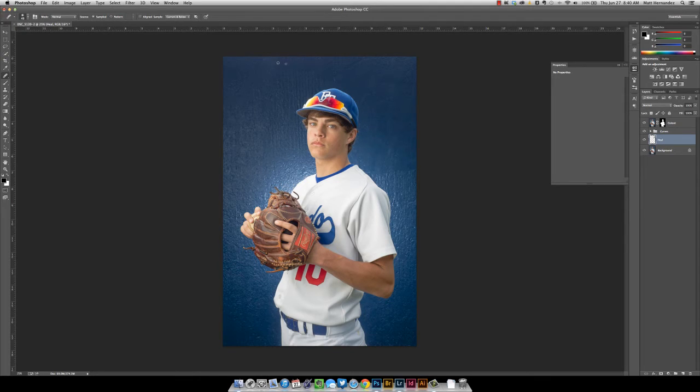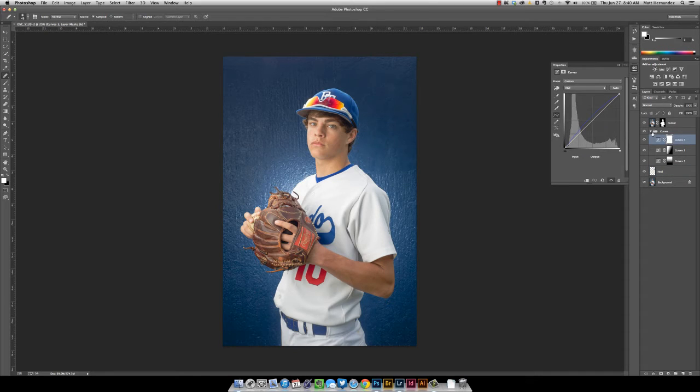Okay, now there's a little bit of red up here, a little purple, and we're going to crop this, so it's not going to matter, but I'll tell you what, I'm going to take that out anyway just to show you how. All right, so I'm going to go back to my curves group, click on the top layer, then add another curves adjustment layer, and we're going to select the red channel, and drag that down just a little bit. There we go. Okay, now make sure you're on the mask and press Command I to invert it, so now it's hidden. Black conceals, white reveals when you're on a mask.